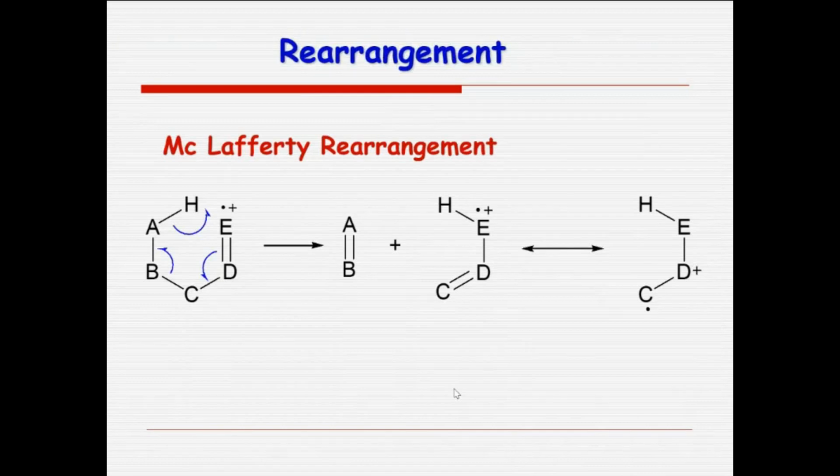Now, some important peaks that can be asked are the McLafferty rearrangement and the retro Diels-Alder peaks. For the McLafferty peak, you need a multiply bonded atom: C double bond O, C double bond N, C double bond C, whatever. And you should have a gamma hydrogen, so alpha, beta, gamma hydrogen is needed. With the gamma hydrogen, you'll have a 6-membered cyclic transition state.